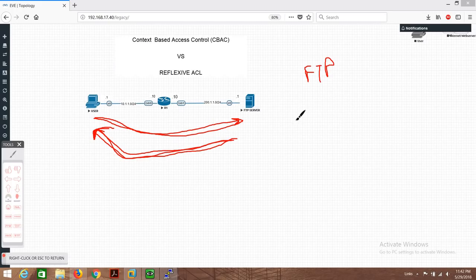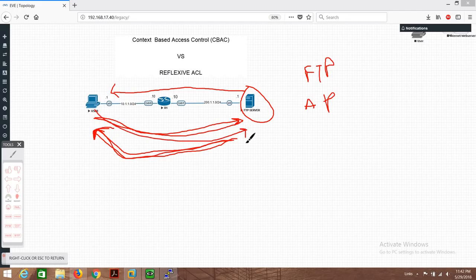We have two types of connection, active and passive. In active connection, the server decides to which port data should be communicated. In passive, the user decides on which port the data should be communicated.